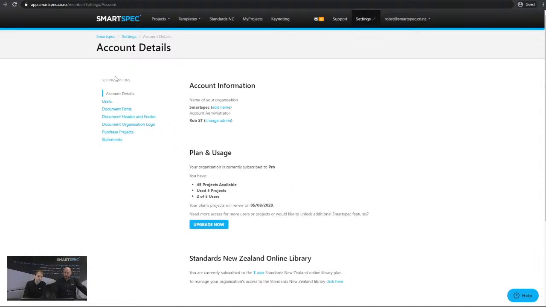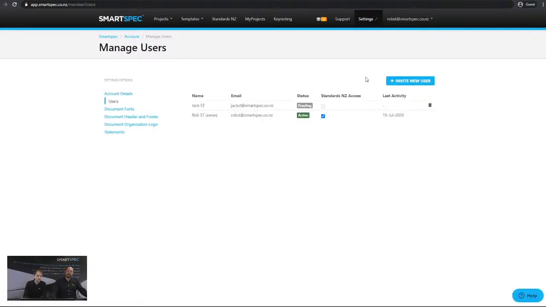So first up is users. Users can be found here under the tab right there, and you can add multiple users to your Smartspec account, provided you're on the Pro or Enterprise plan and up. And obviously the obvious advantage is to be able to share access with people within your company. But an additional way that it could be used is by inviting in a key stakeholder that you might be working on a project with, adding it to Smartspec to allow them to view the specification in situ as it is, and then removing them as a user once that project is finished.